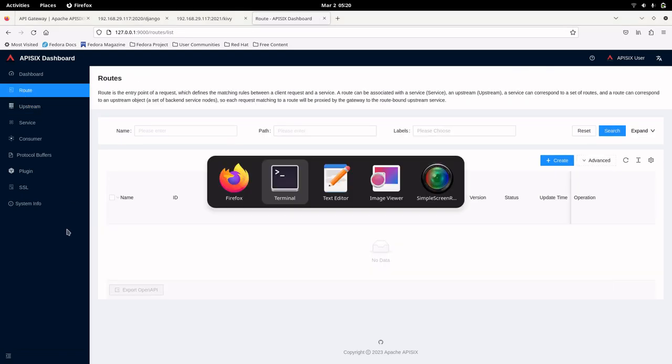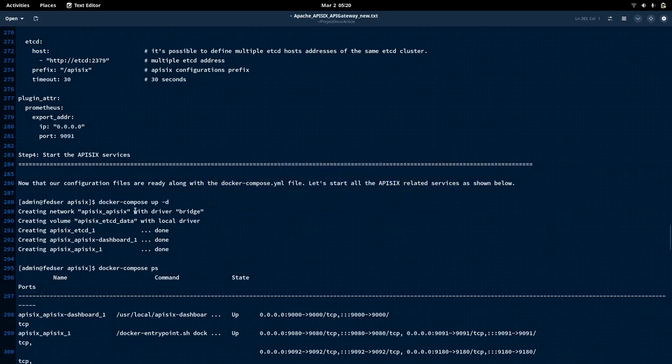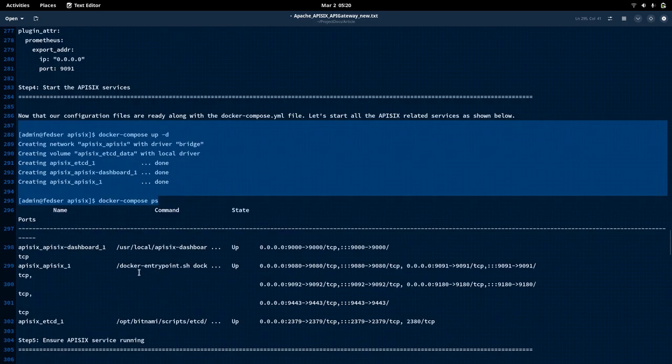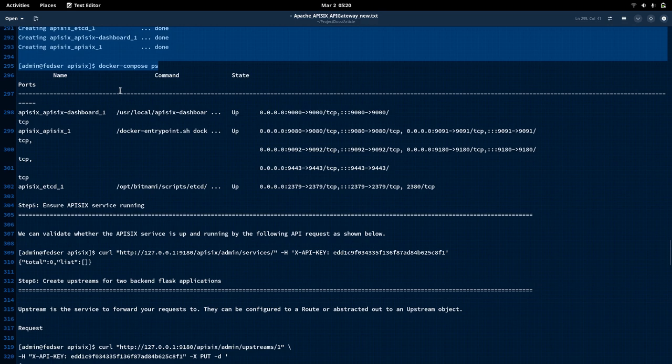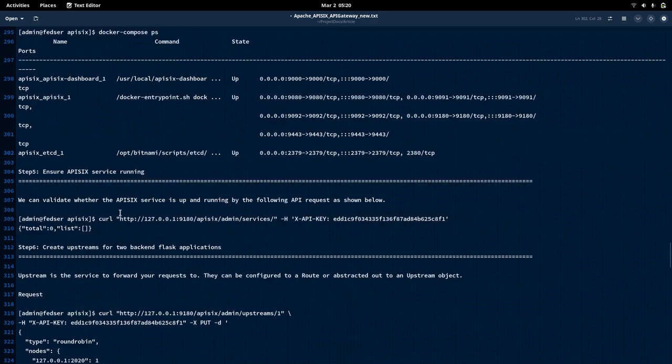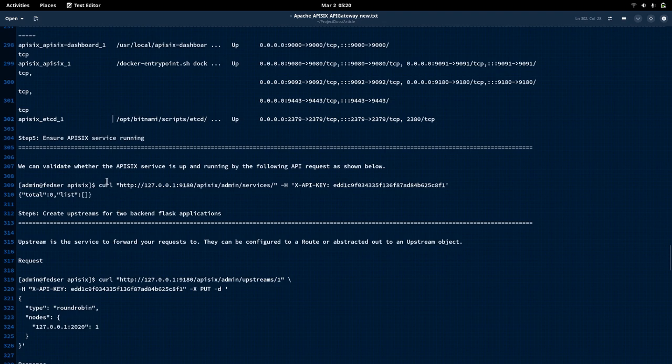So let us go into the documentation again. We have launched the APISIX services, and we have verified that all three services are up and running. Now we can verify whether the APISIX service, which provides us with the API services, is up and running by using the following curl command.